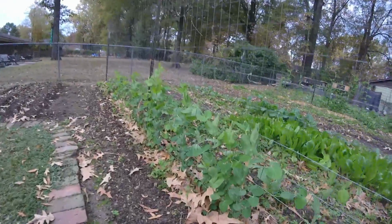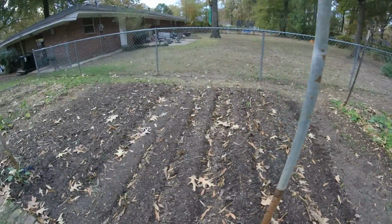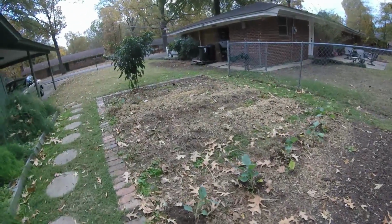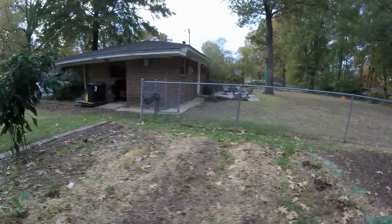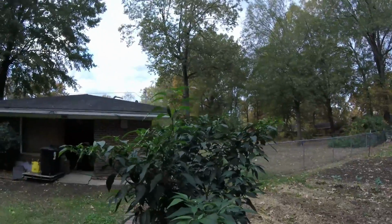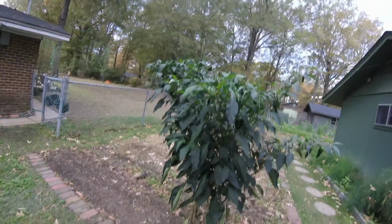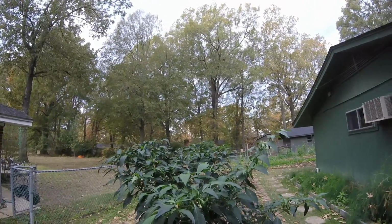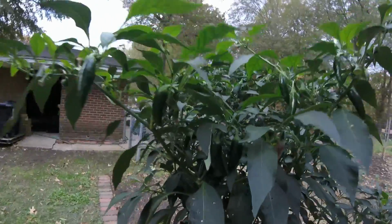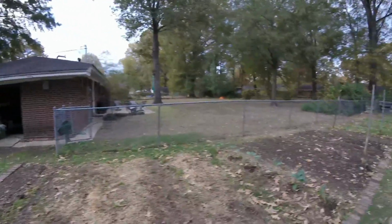Another kind of sugar snap pea or winter pea. And a lone jalapeno left, doing well still. Don't know how long he'll survive before it gets too cold for him, but still doing well as of now. And that's it.